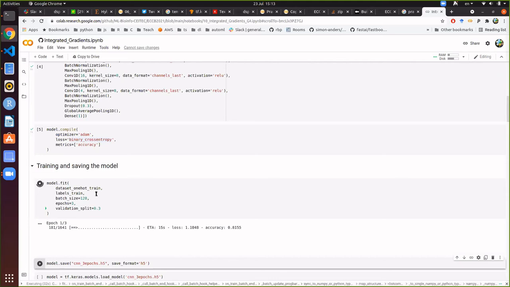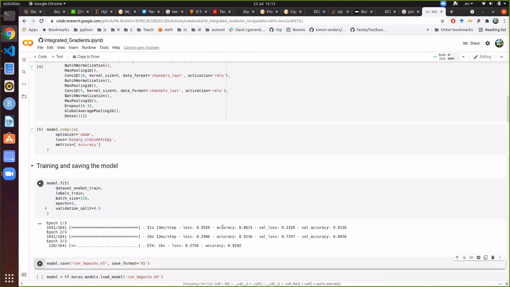Okay, now it's running, and you can see that almost from the beginning I'm at accuracy 83, which is pretty sweet. 84. Oh, it's running slightly slower than in the morning. I don't know why. Okay, so even after the first epoch, my validation accuracy is 92%. Here you can observe this is one of a few cases when the validation accuracy is higher than the training accuracy. And the reason is that the training accuracy is calculated as the model goes, so with every iteration, while the validation accuracy is estimated after that, so the model has already seen more data.